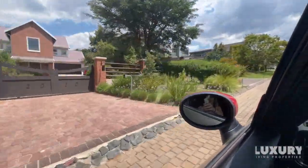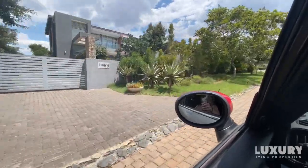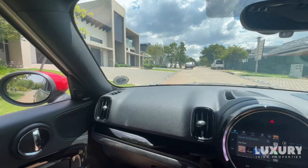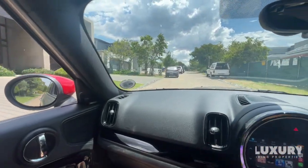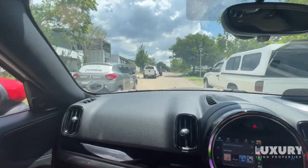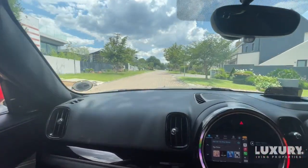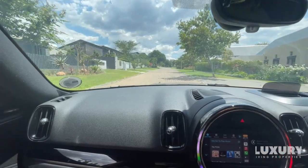You are saving a big amount of money, because transfer costs on a normal property, a 10 million rand property, is in excess of 1 million rand. It usually works out to about 1%. It grows on a scale that is fees issued by government. No one can do anything about it.